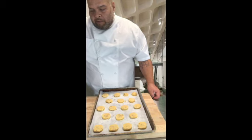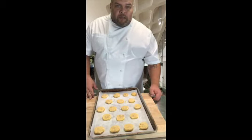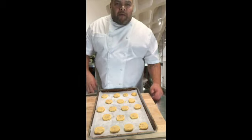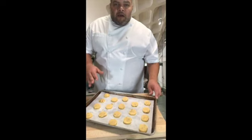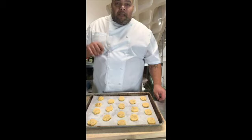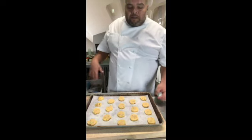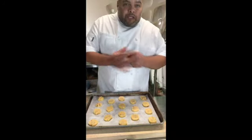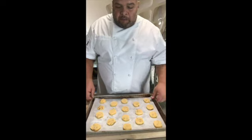If you cut them like this, you'll have a better size cracker. It should take about 8 to 10 minutes to cook, sometimes a little bit more — it all depends on the oven and what rack you're putting it on. This is just a guideline. Look for them to be yellow and crispy; they should look like a cheese cracker. If you're not sure, just pull one out and leave the rest in the oven. Take a bite — right when it's really hot it's going to have a little less crunch, but it shouldn't be doughy in the center, and that's what's going to tell you it's good to go. Although there's no egg or water to bind it, the cheese will melt and bind it together, so they shouldn't be crumbly — they should be a solid cracker.